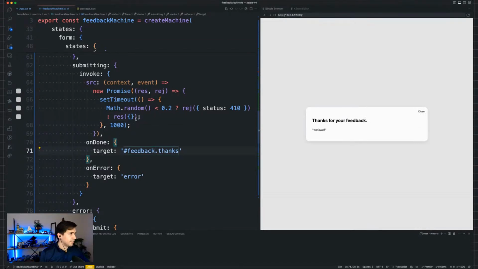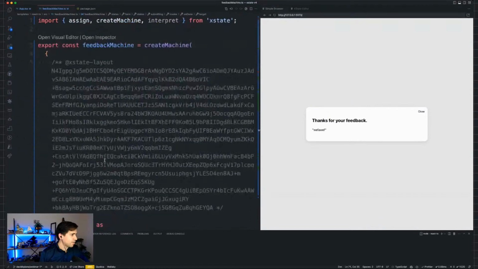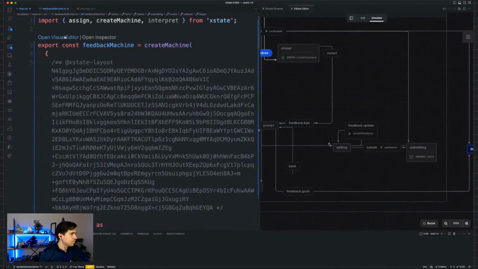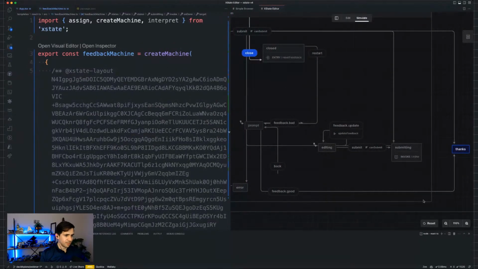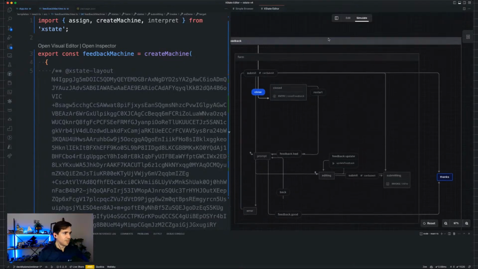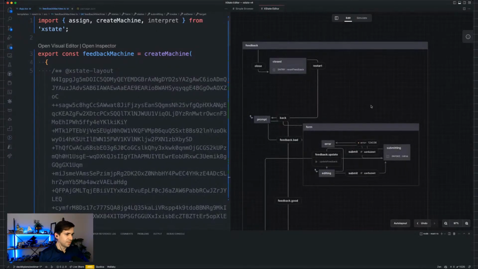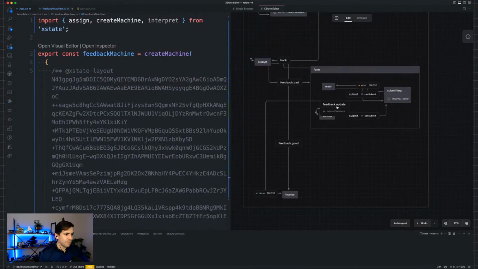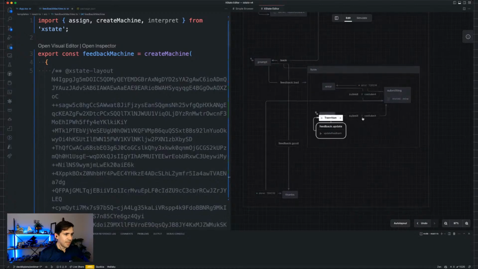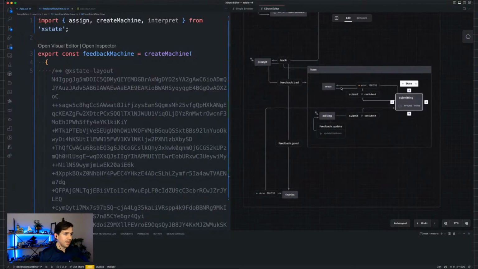Everything is working fine. And now let's take a look at our state machine and clean up just one more thing. And then I will let you go on with your Fridays and your awesome weekend plans. So I'm going to clean this machine up a little bit by doing auto layout, except where did my auto layout go? Oh, that's right. I'm not in edit. There we go. Okay, so now I have a bunch of things happening over here in editing. That's where I start: submit, submitting, error.